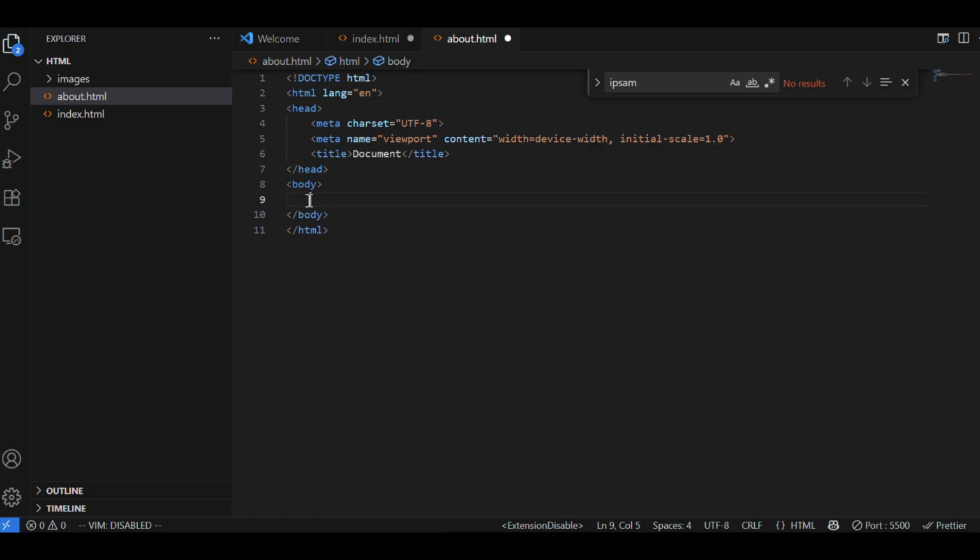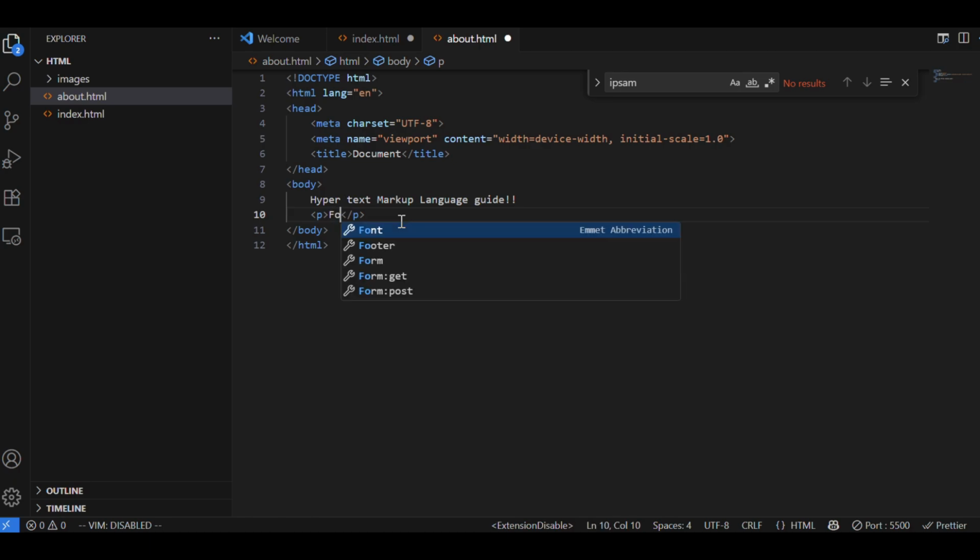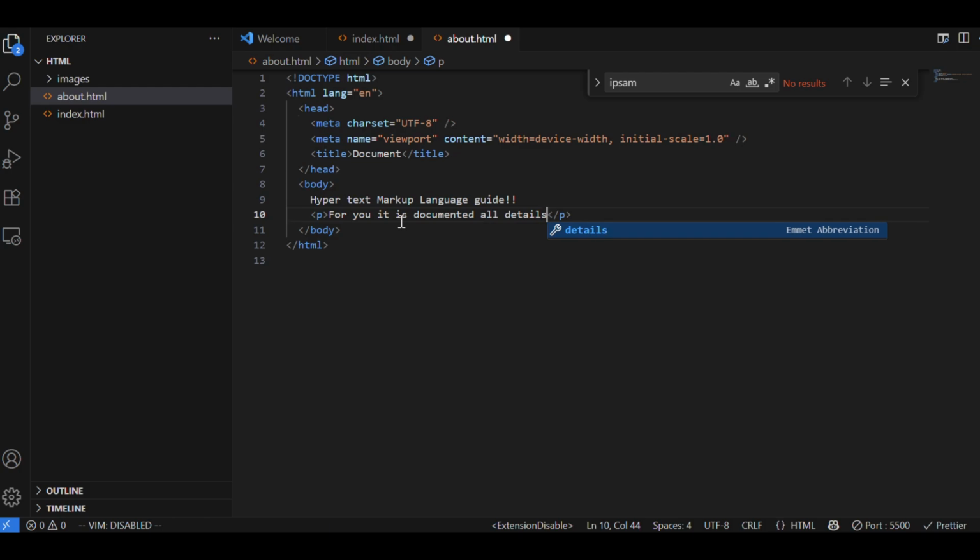So here I type something, okay, hypertext markup language guide for you, it is whatever you want, you can save it.